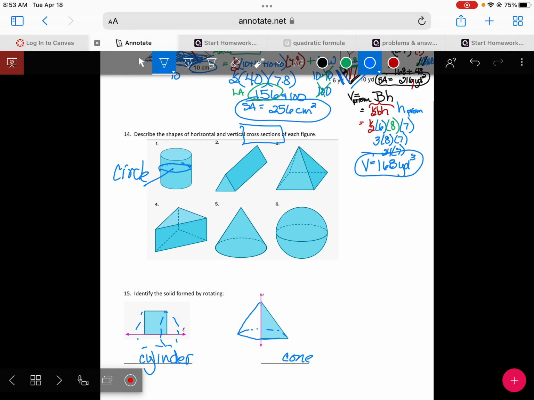Circle. What about if I have a cone like this, and I slice it at an angle? This is the funny one that I talked to you about. What is that shape? Well, the whole thing is a cone, but if I take this cross section, what is that called? That is called an ellipse. Ellipse. Okay?